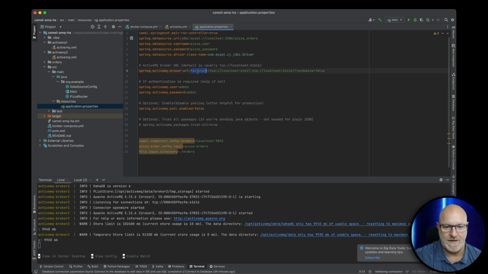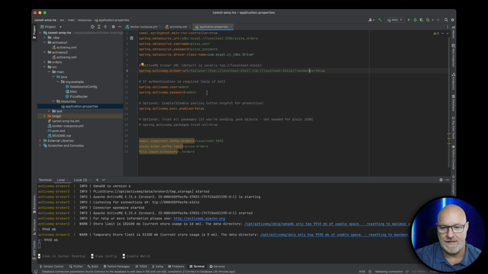You'll notice here we have a failover protocol, and we've got 61617 and 61616. Again, it doesn't matter what order it's in, because we're just going to attach to whichever one is active. That'll be important because we'll run it once, then we'll stop one, we'll see the failover, and then we'll run it again. You'll see that nothing is broken. It continues to function as it should.